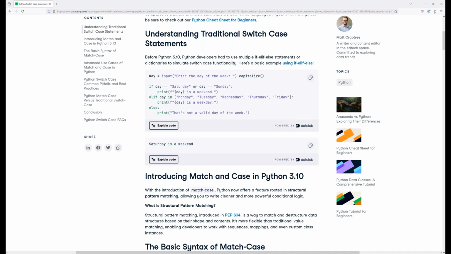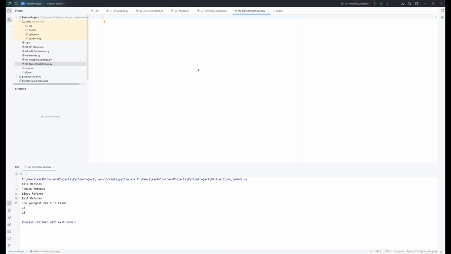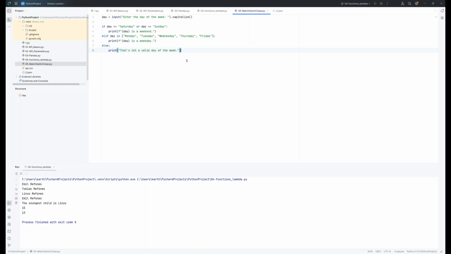But what is the difference? We'll get to, or rather, we can explore later. What is the scenario when we use team? So if I have a simple if else where my entire code is based on a set of conditions. I did paste, it's taking a little time, or maybe it doesn't. Yeah, maybe not. So the first thing is a variable day. Input is the keyword or inbuilt Python method through which we are collecting information from the user from the screen. So I'm saying enter the day of the week and then capitalizing it.